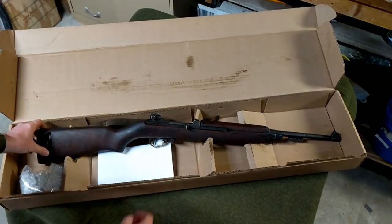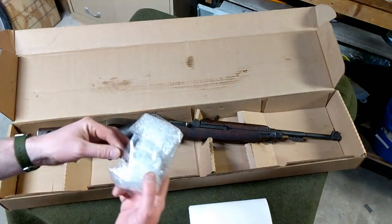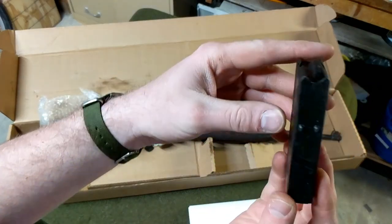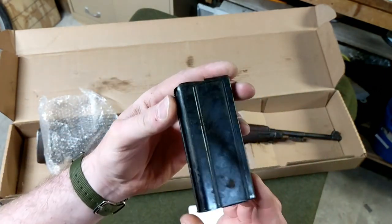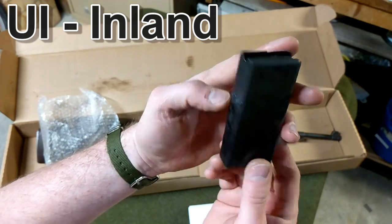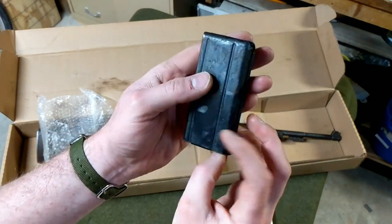Let's see what else is in the box. We got our paperwork — looks like just a receipt and a copy of their FFL. And then we've got this little guy right here, which should be a magazine. It's got some type of grease on it. The follower looks in good shape overall, though it's pretty dirty. There is a UI mark on the back. Wiping a bit off, the bluing on the mag looks pretty good — in good shape.